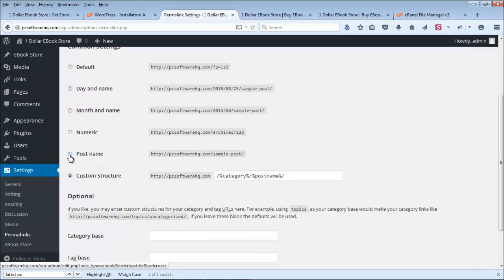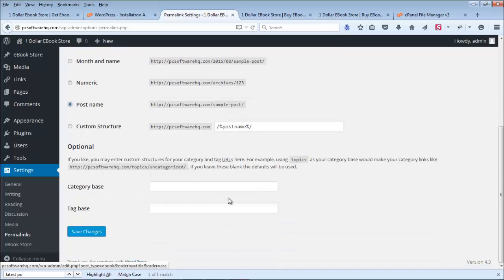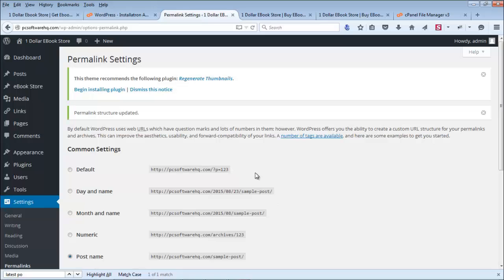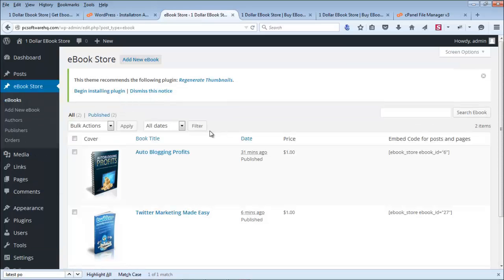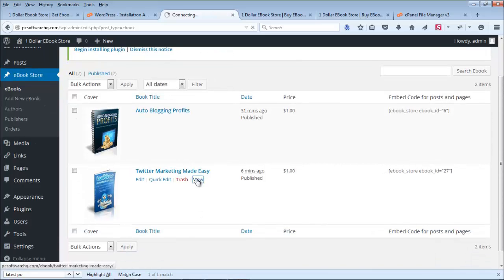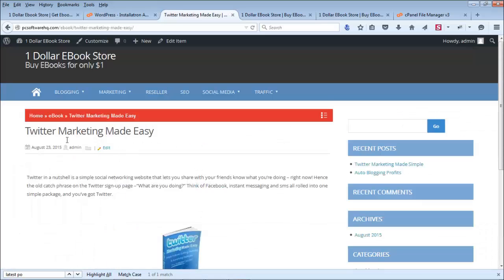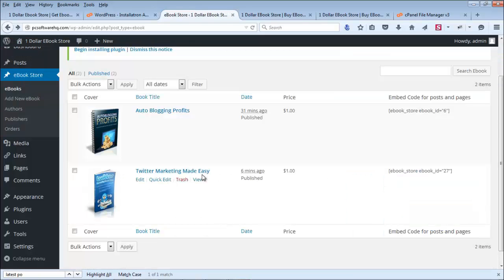So we need to set up this one. We just use a post name, /sample-post. So just update this one. So everything is updated. Now let's go to your ebook store and click on this view button. Okay, so this is working fine now. So that's one setting you need to take care of.